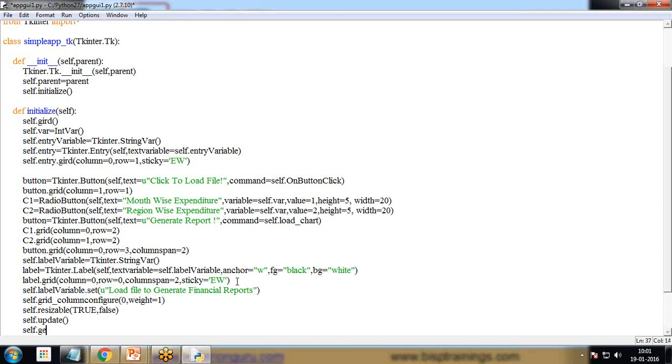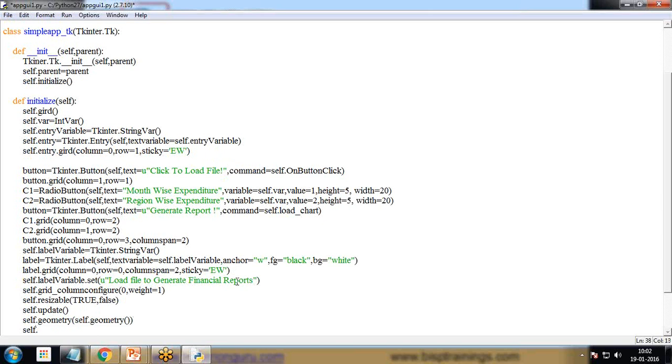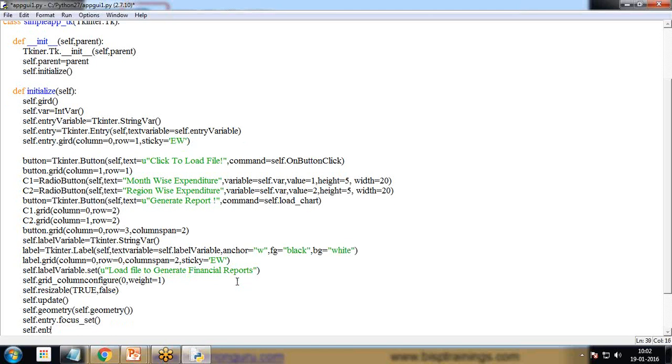Self dot geometry, self dot entry dot focus underscore set, self dot entry dot selection underscore range 0 comma tkinter dot end.